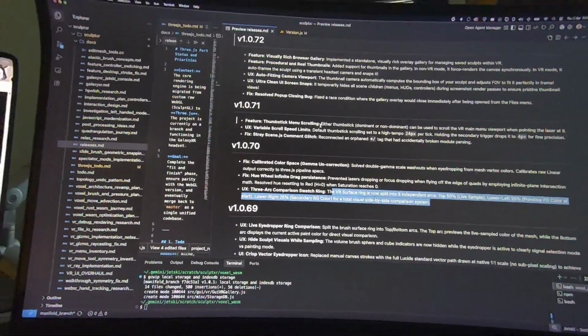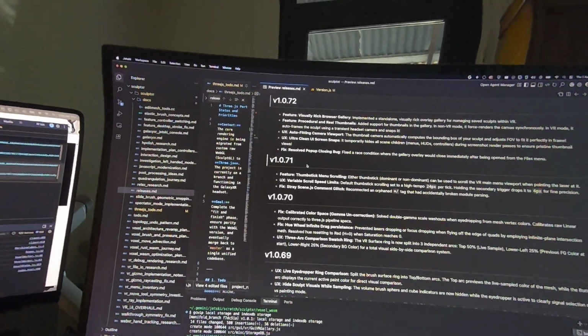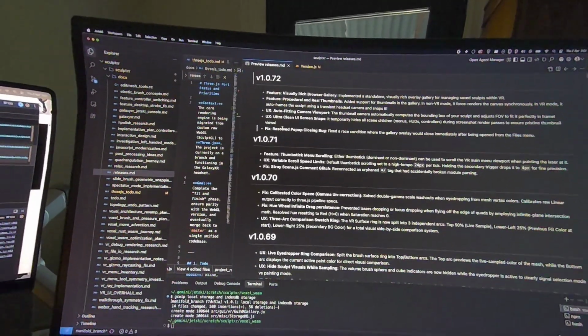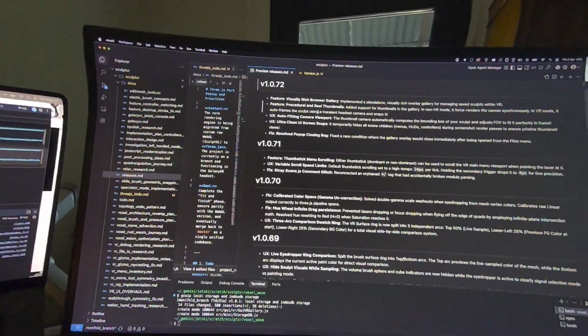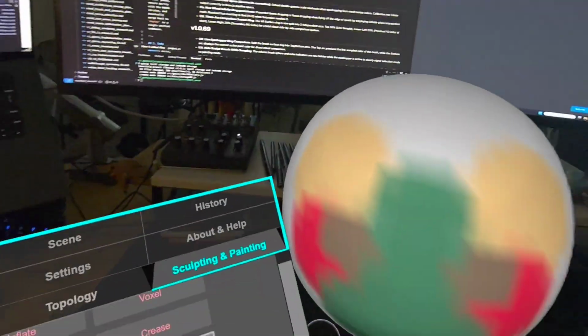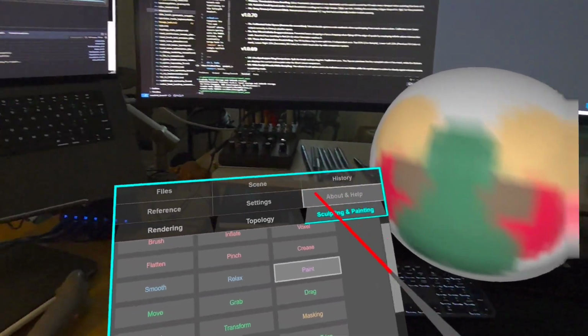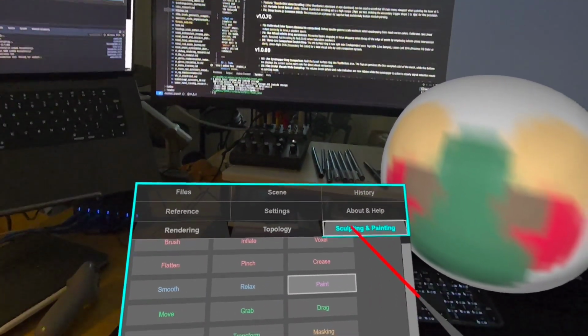There was just some debugging. 1.72. I think this is the latest one. Finally, here we are. So this was fun. Local storage. By the time that I publish this video and you have a play, settings will be stored.